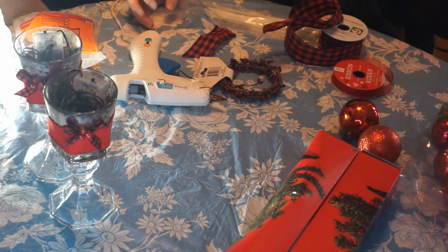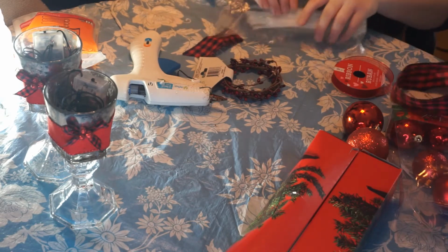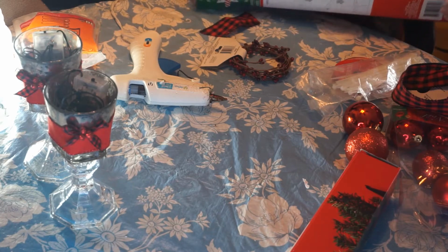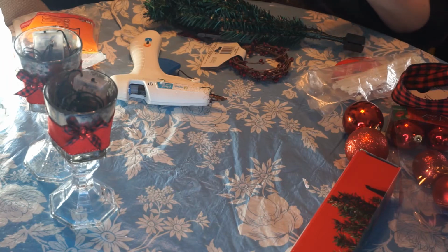So the first thing we're going to do is we're going to use zip ties to put these two Christmas trees together. So I'm just going to go ahead and get them out for you. And the base of the centerpiece is going to be these Christmas trees. And actually I forgot, I wanted to get my garland ties too, just to maybe flesh it out a little bit. So let me pause the video and grab that. That's the one thing I forgot.